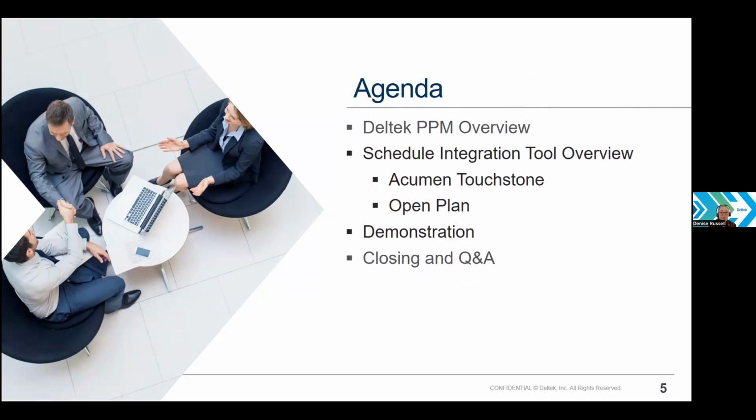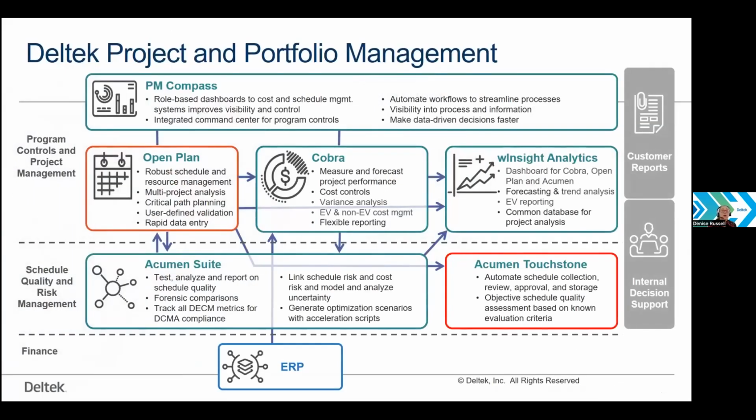So the Deltek project and portfolio management suites are distinct and individual tools that provide specific functionality for different actions that you have to complete potentially within a program. It is not meant to have one tool do everything because not everybody needs everything. So it is very purpose driven. The two that I have highlighted here on the screen are what we're going to be discussing today, which is OpenPlan, which is our scheduling tool, and Acumen Touchstone, which is a new tool that we have.